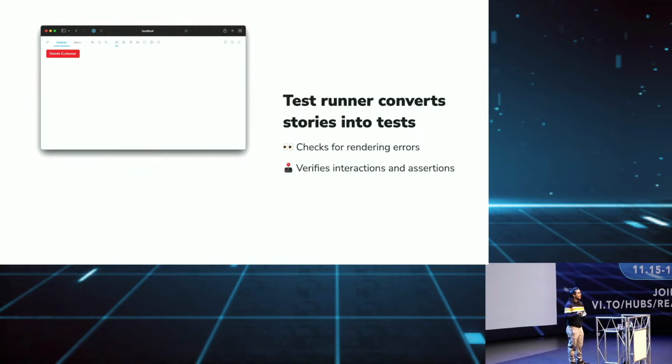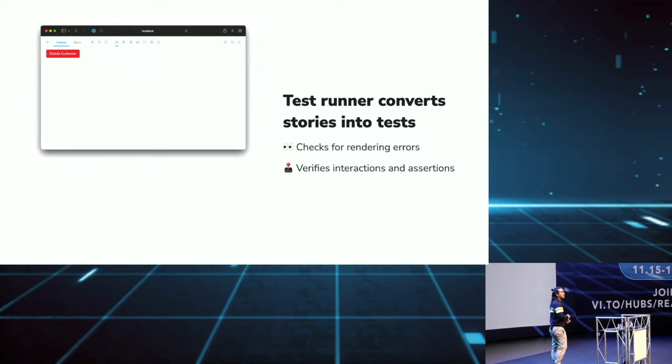If you have simple stories, let's say just a button or a card, it will check for rendering errors. And that basically means that if your component doesn't fail to render, then you're good. And you might be asking, oh, I don't see a lot of value in this, but actually there is. Let's say you're updating a Material UI library or something. How do you know whether every single one of your components is working or not? Well, this gives you a really nice overview for that.